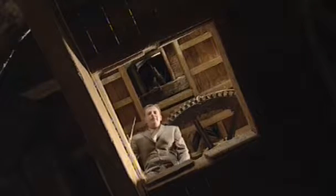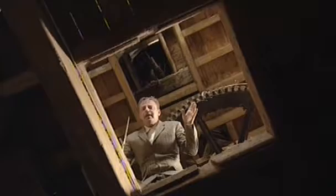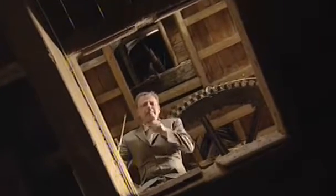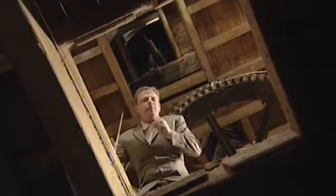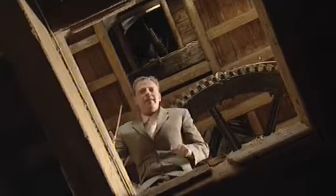Well, if old Miller Ashby came back to Brixton today, he'd be in for a bit of a shock. The farms and pastures of his day, long since covered in tarmac and concrete. But if he did make it up to Brixton Hill, I'm sure he'd be more than pleased to see one piece of rural Brixton that hadn't disappeared.